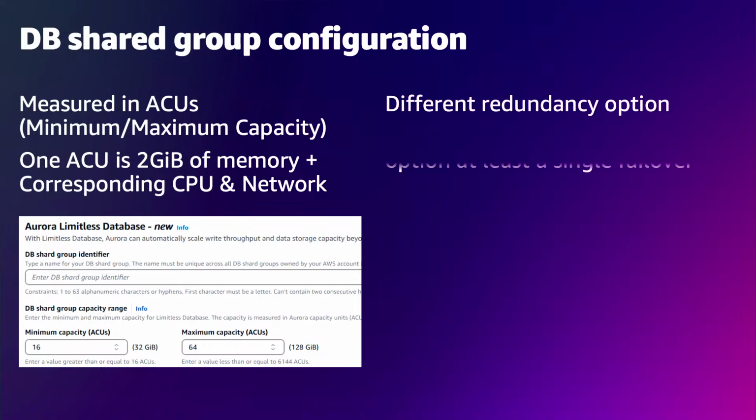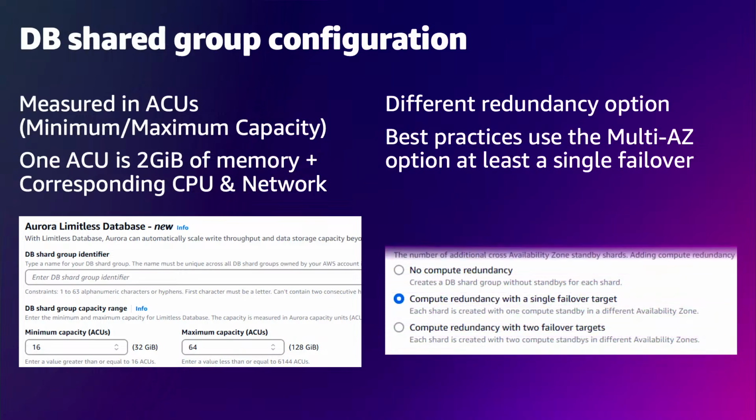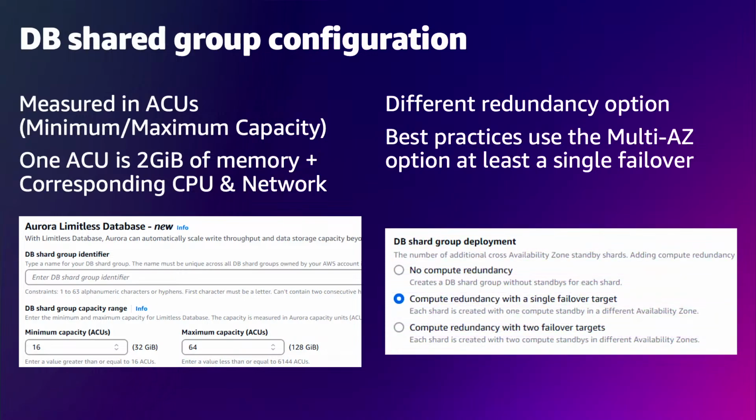So when it comes to redundancy, there are multiple options. If you're a bit cost conscious, go for single failover, which means you're using 2 AZs. If you're paranoid, then go with 2 failover targets. If you want to sleep very well at night, then go with no compute redundancy, and hopefully nothing happens. My suggestion, to balance between ops and cost, is to at least go with single. Not the best, but it's a good compromise.